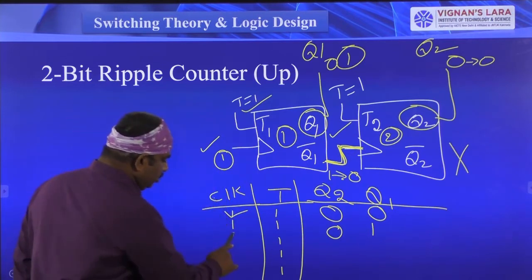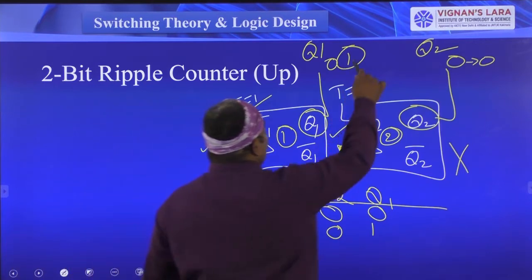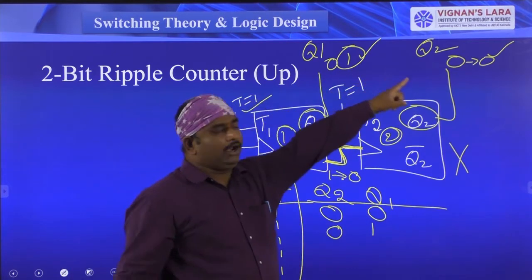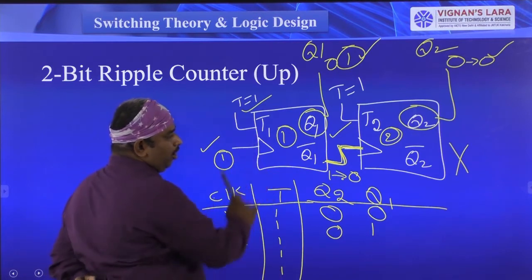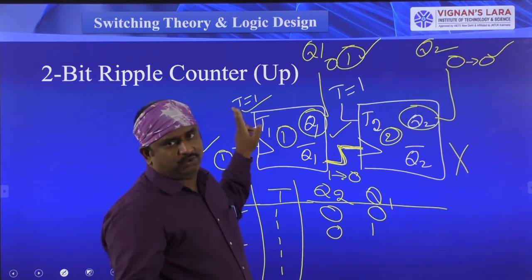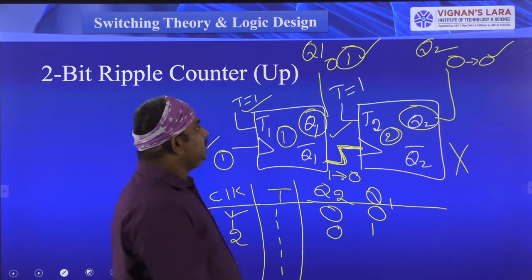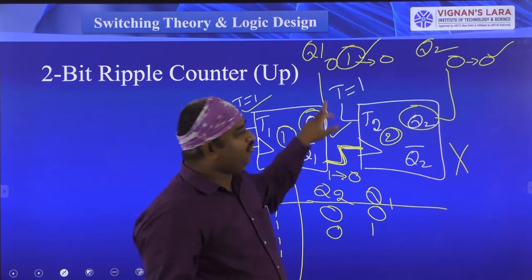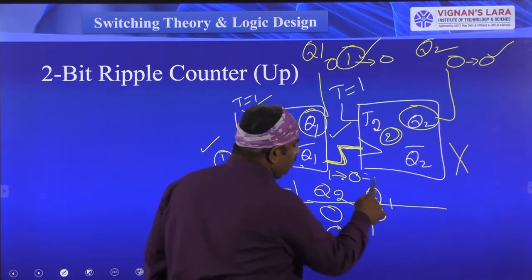Okay, right. Next, go with the second clock pulse. Now I have given the second clock pulse again. Now the present values are 1 and here 0. Right? So Q1 value is 1 and Q2 value is 0. Now I have given the clock pulse again. So when I have given the clock pulse, what happened here? T is equal to 1, T is always 1. So whenever you give the clock signal, every time the output is changing here. So the 1 is shifted to 0. When Q1 is shifting from 1 to 0, the Q1 bar is shifting from 0 to 1.